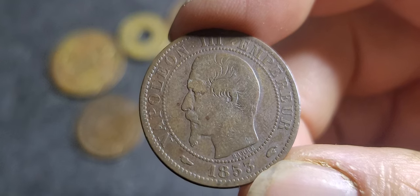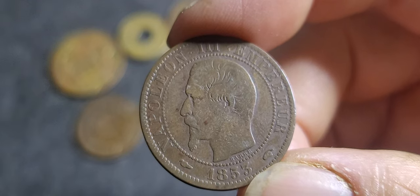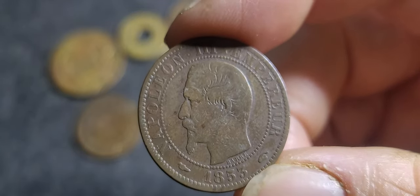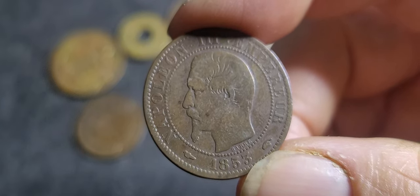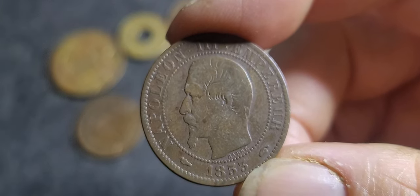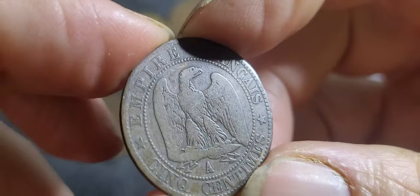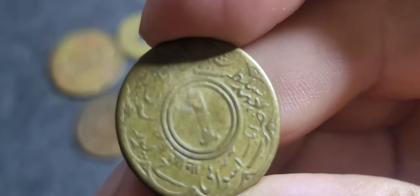Currently it's only the Paris mint that issues coins. Coin use has decreased all around the developed world. Apart from the 1808 coin of Napoleon I which had only a few hundred thousand, the most common coin is the 1796–1805 centimes issued in quite high numbers, though those coins are more crude — this one is based on more developed technology.